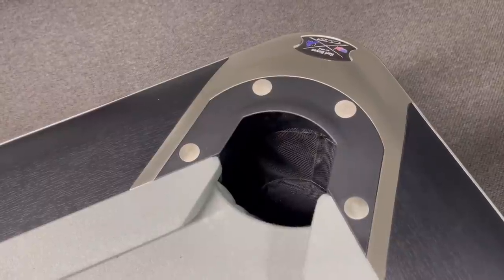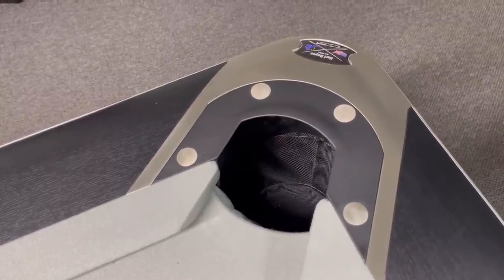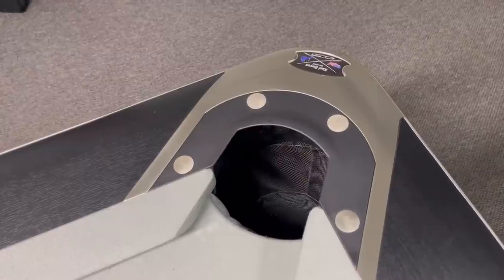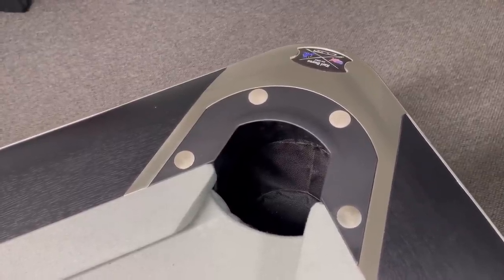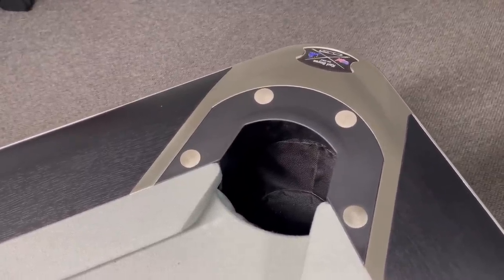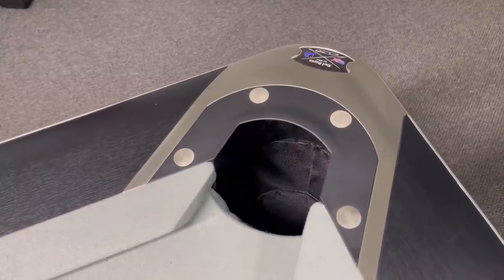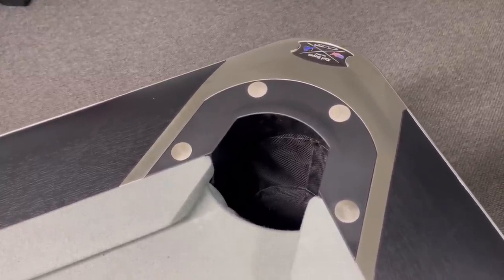The material they've used is not rubber or hard rubber like a lot of tables — it's more like what a rucksack bag is made out of, but very solid. I want to show you how big the actual depth of this pocket is — I'm going to put all 15 balls in the pocket.